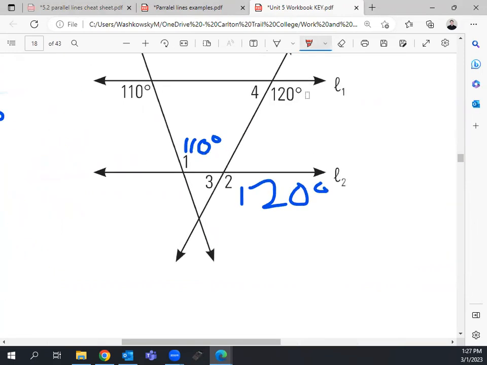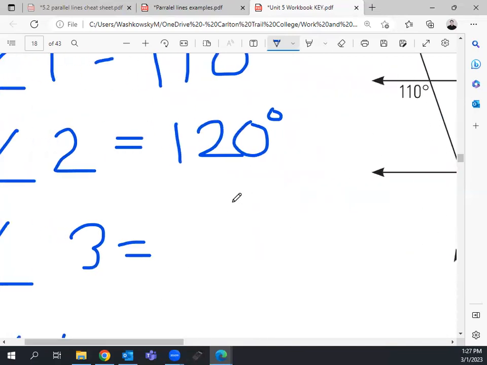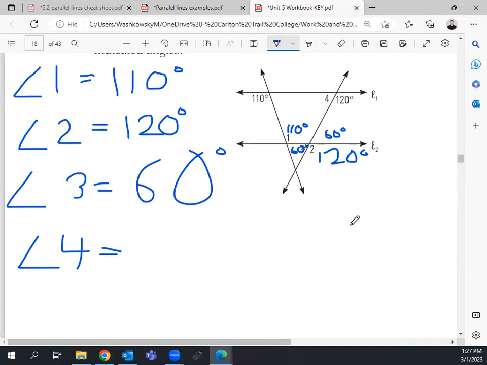For angle 3, again, there's a couple different ways. One of them is you could be like, oh, there's an X here. And I know that this angle in here has to be 60 degrees, which means angle 3 also should be 60 degrees. You could also just understand that there's a straight line here, so these also have to add up to 180. Either's fine. I'm just going to say that number 3 is 60 degrees. I had to zoom in there for a bit.